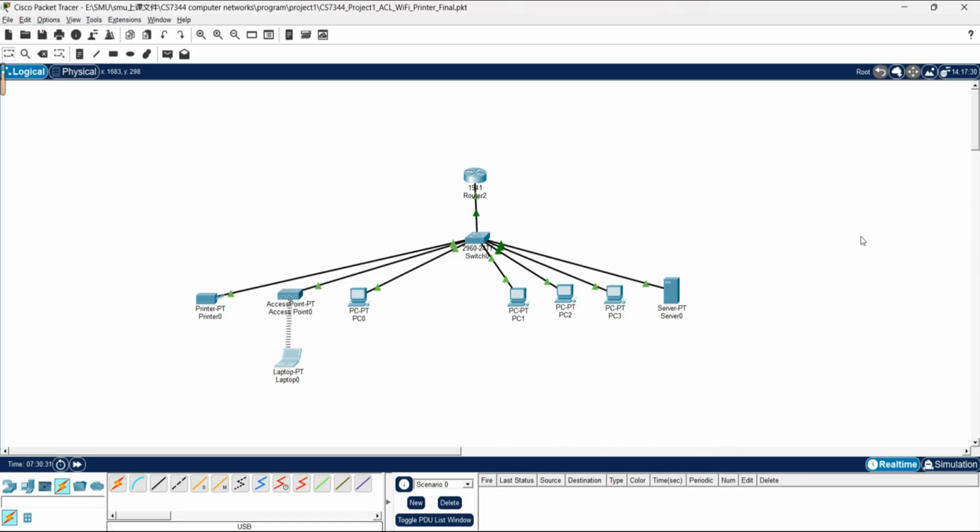Then I add one wireless laptop and one access point, so the network supports wireless users. I also add one printer as a shared office resource for staff users, so this project shows not only connectivity, but also organization, security, wireless access, and shared resources. From this project, I learned more about VLAN, routing, ACL, wireless setup, and practical network design.